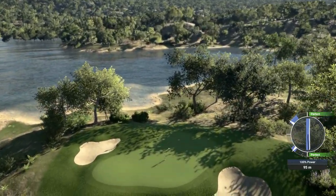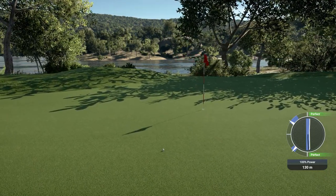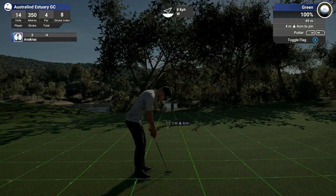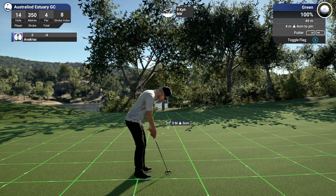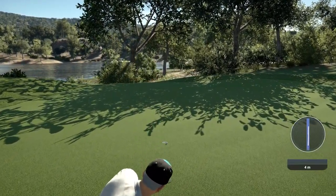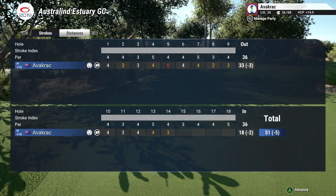Alright, we're going to get over it, are we? Just over it. Come on, get on. Come round, come round, come round. Oh, yes, you little ripper. All right, another birdie. 5 under overall. It's not too bad, actually.